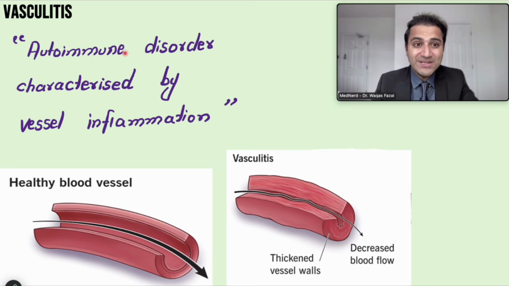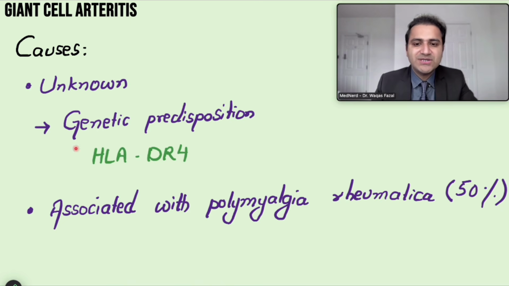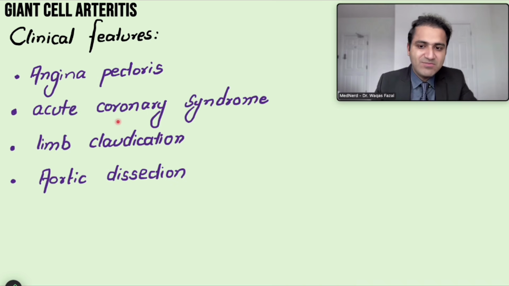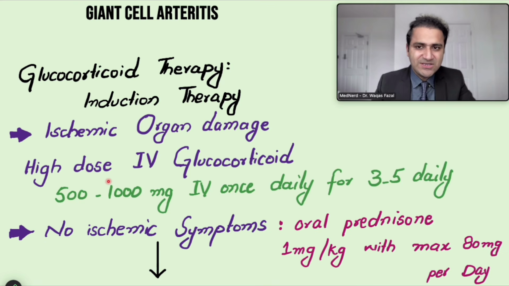We talked about what is vasculitis, inflammation of the vessel, and large vessel vasculitis, mainly giant cell arteritis. It involves branches of the large carotid artery. A very old female would be the common patient, associated with polymyalgia rheumatica. Headache involves the temples. It can involve the large arteries, resulting in angina pectoris. Suspect giant cell arteritis, immediately give steroid. Don't wait for any workup. Confirmatory test, temporal artery biopsy; initial test, ESR.